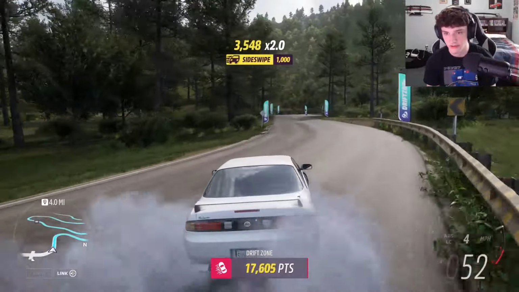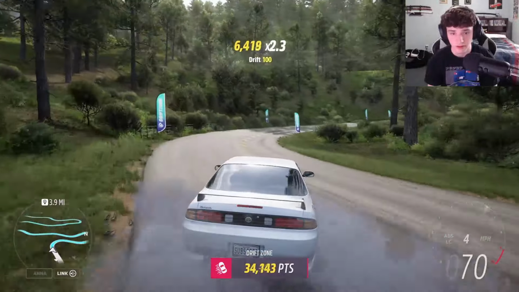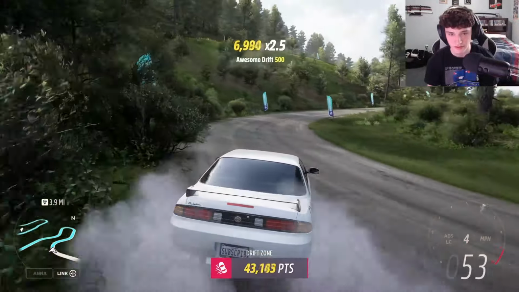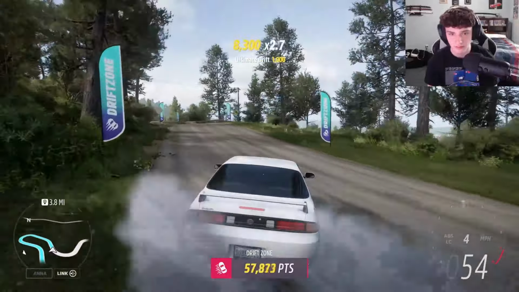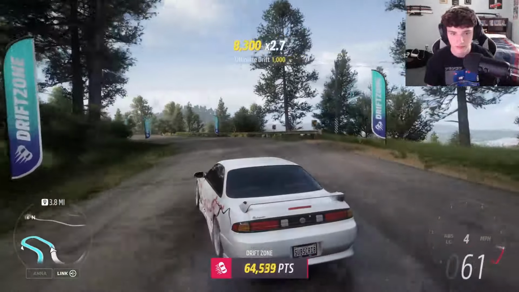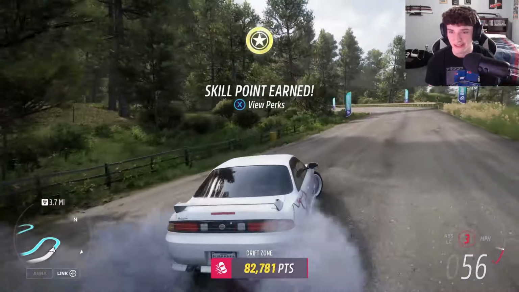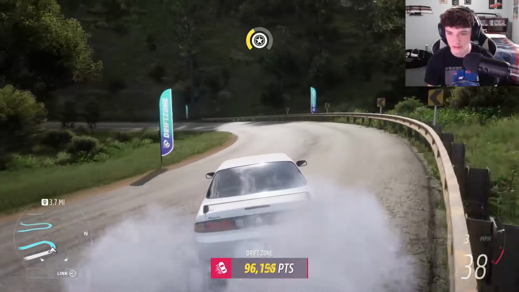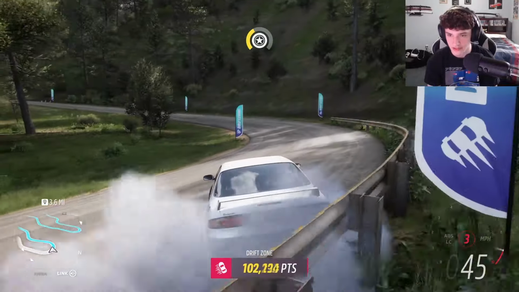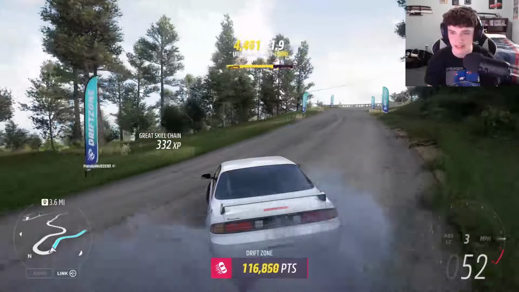Ooh, a little bit too far there. Yeah, our goal is 1,000,000 points on this drift zone. That is always the goal. Because doing it first try on the uphill is the ultimate test of if it's a good drift car or not. So if I can get 1,000,000 points first try on the uphill. And of course we'll do a downhill run just to see what the max amount of points I can get in the car is.